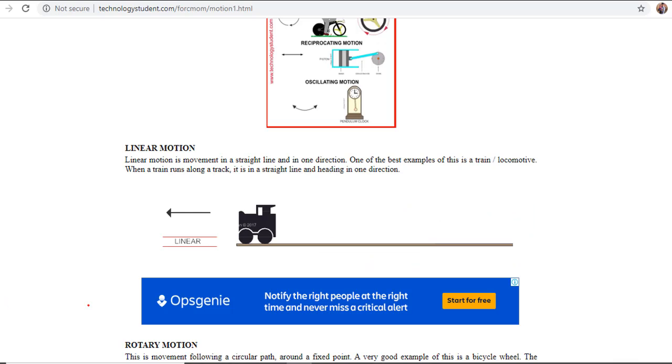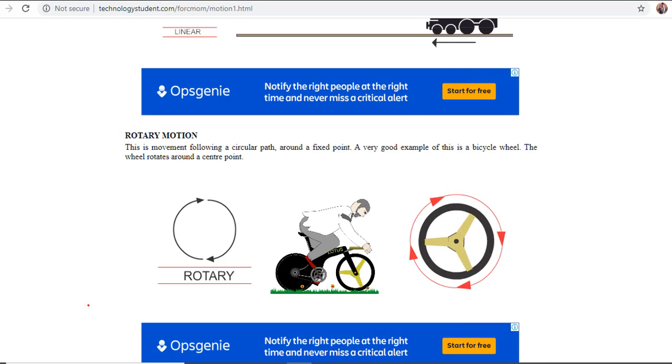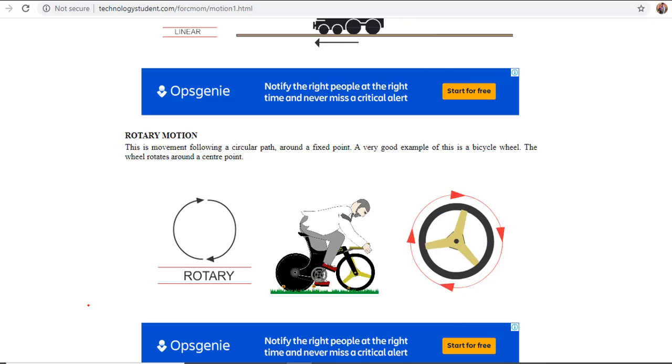So our first type is linear motion. In linear motion, the object moves in a straight direction, and it changes its position as we saw here. In this example we see our steam engine going from this position to this position in a certain interval of time. Okay. Our second type of motion is rotary motion, in which our wheel is rotating about some particular axis.